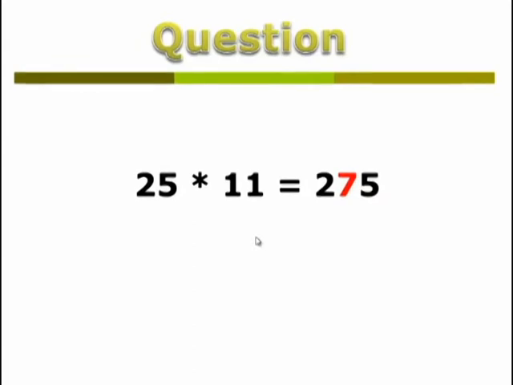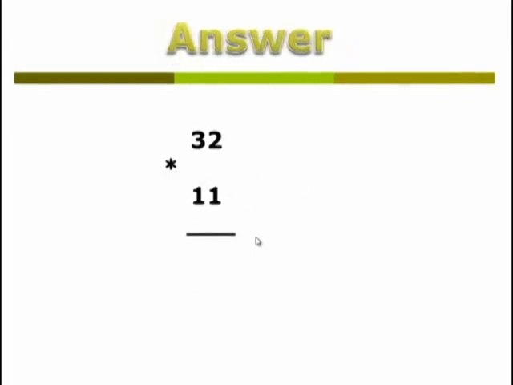So let's see now the idea behind this shortcut. Let's do it step by step as we do in class. 32 times 11. 1 times 2 is 2. 1 times 3 is 3. And again in the second line, 1 times 2 is 2. 1 times 3 is 3. If you notice here, when we add these numbers together, in the middle there is 3 plus 2 equal 5. And that's why we need to leave the space in the middle and add 3 and 2. So as you can see, it's very clear why we are doing that in our shortcut.